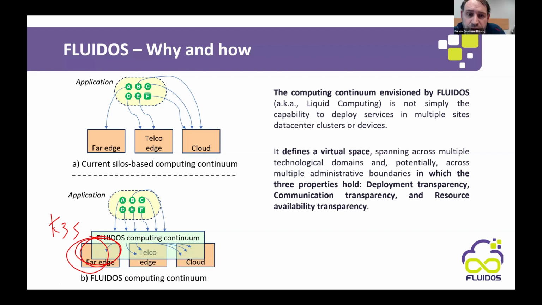No, Terraform is very different from the FLUIDOS approach. When you deploy with Terraform, you can decide maybe that something stays in one cluster and something stays in another cluster, but you have to decide a priori. Then, if the service that you deployed in the first cluster has to scale, it cannot scale automatically in another cluster. Just talk in terms of Kubernetes.